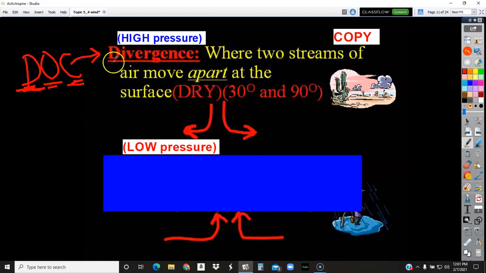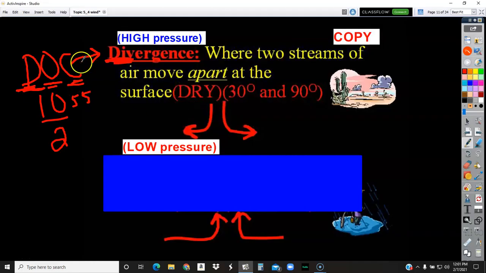Think in math class, the word divide, what does divide mean? Split, right? If I gave you the number 10, I said 10 divided by 2, what does that mean? That means take the number 10 and divide it into 2 parts, right? 5 and 5. So 10 divided by 2 means to create 2 different pieces, each 5 and 5, right? So divide means to split. So that's what diverge means, to split. And you can see it in the arrows here.